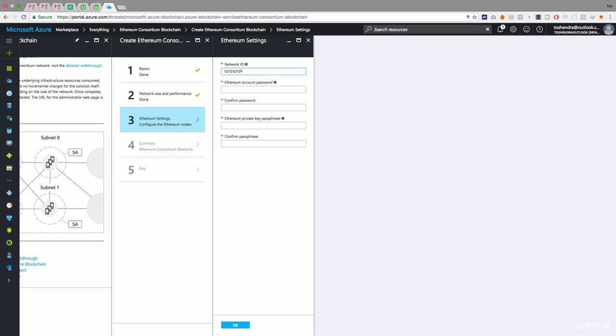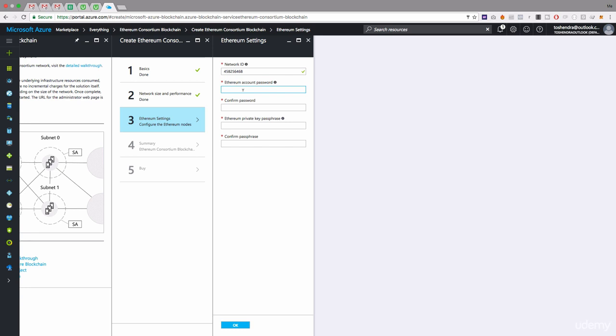It is asking for a network ID. Remember that each Ethereum network generally has a unique ID, and the main network, or you can call it the public Ethereum network, where ether is being purchased or sold, is actually network ID 1. It can be a very huge number, right? But let's go ahead and choose a random number, so that it does not conflict with other existing network IDs. It has to be just 9 characters long. Let's see if it is 9. Yes.